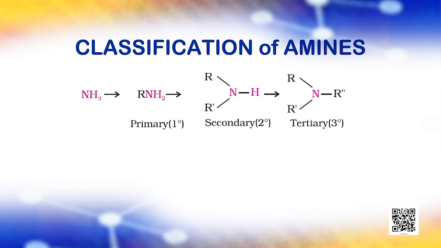If two hydrogen atoms of ammonia or one hydrogen atom of RNH2 are replaced by another alkyl or aryl group, you get RNH-R', a secondary amine. The second alkyl or aryl group may be same or different.